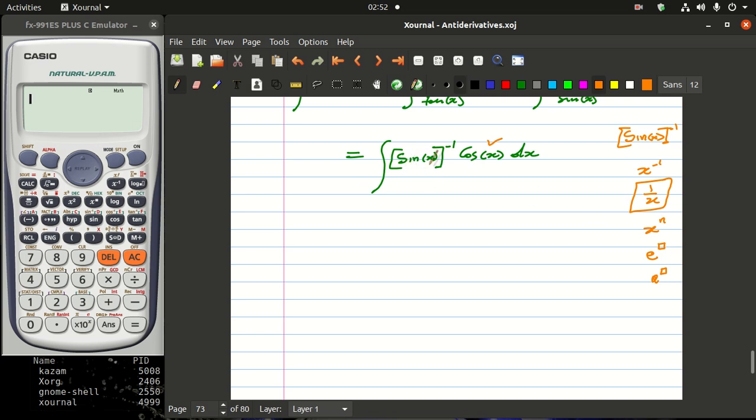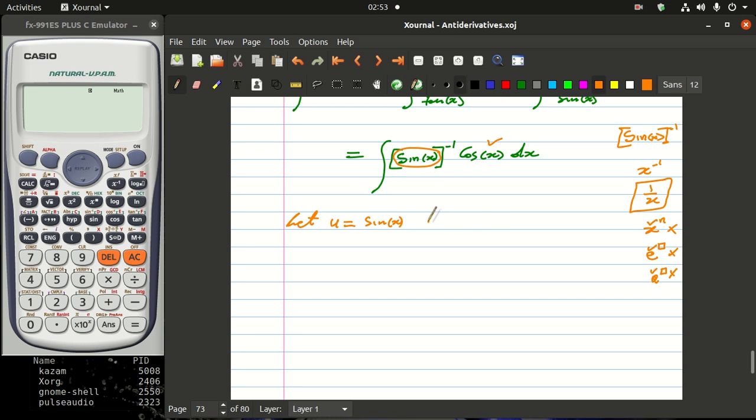But when you look into this thing that is sitting inside here, it's not that, it's not that, and it's not that, which means that this is actually giving us a problem. So we look for what is inside there, because that thing that is inside is not this x, it's not this e, it's not this constant a. So that is what we let be a u. Let u be equal to sine of x, because it is what is sitting in one of these things that I know actually have an antiderivative in the integration table.